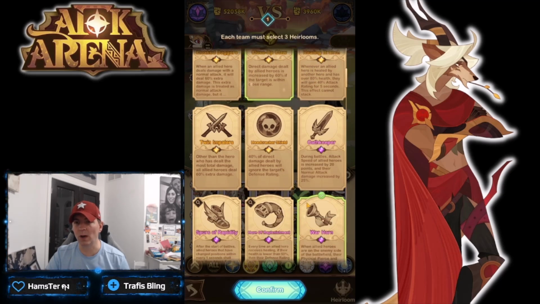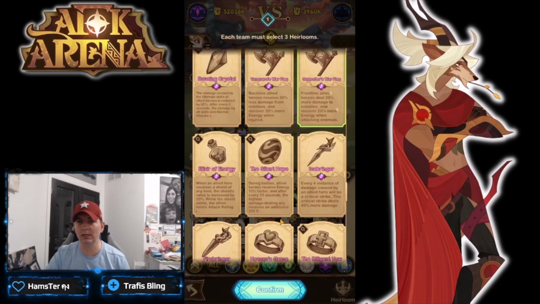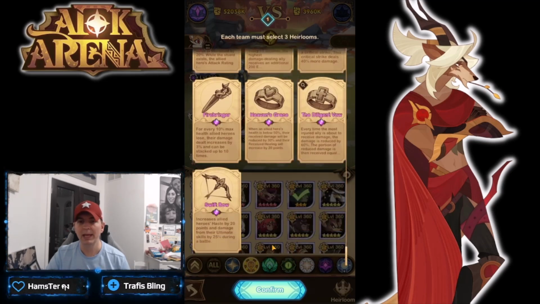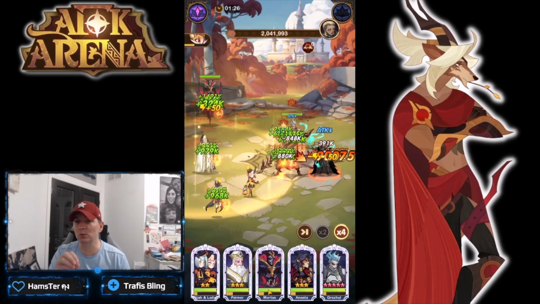So we'll actually swap these out again. So the dagger, the claw, and then the final one down here is going to be the swift bow instead of that war flag. And again, this is the final formation for Sonja that we did see the 5 billion damage. 5 billion damage was hit with this.